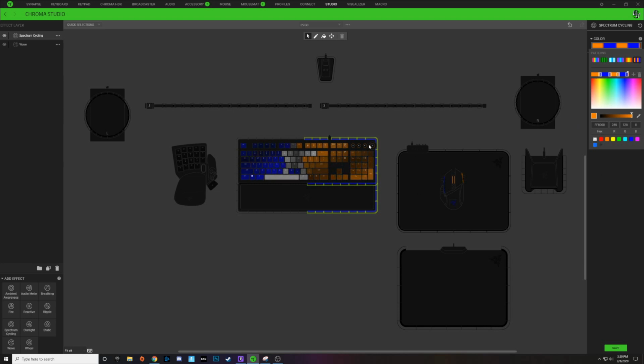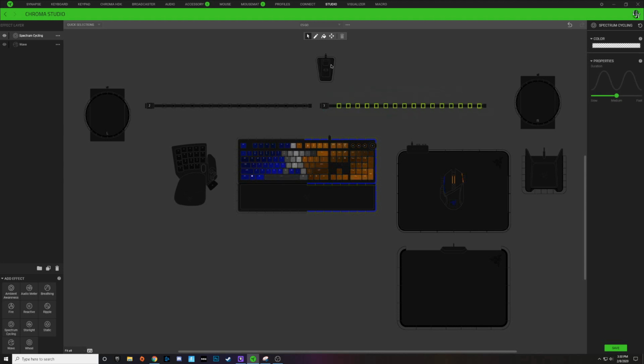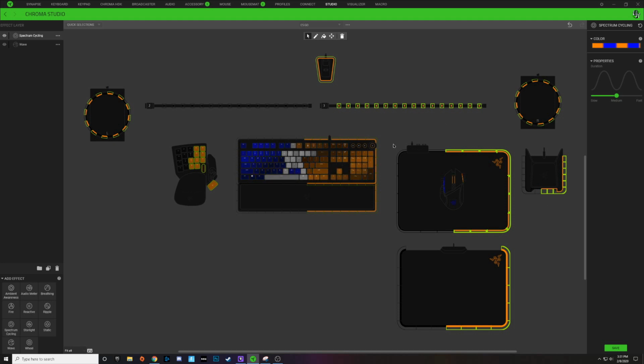And now what this does is it's going to cycle between orange and blue on my keyboard, or around my keyboard. And I'm going to copy this effect that we just created. I'm going to hit Control C on that, and I'm going to put that on the right side of all of my devices. And I'm also going to make it on every other lighting zone on my Nomos speakers. And I'm going to hit Control V to paste that effect in there.